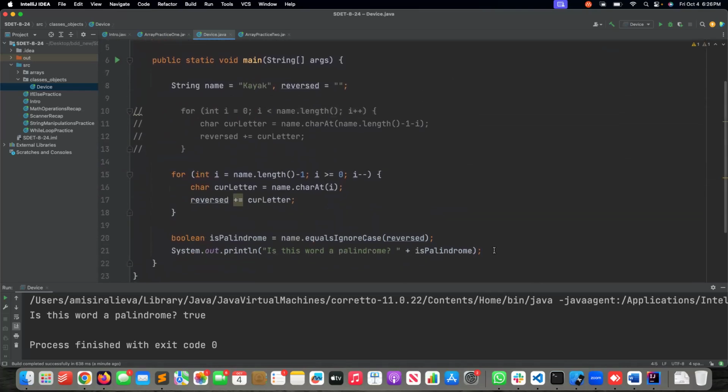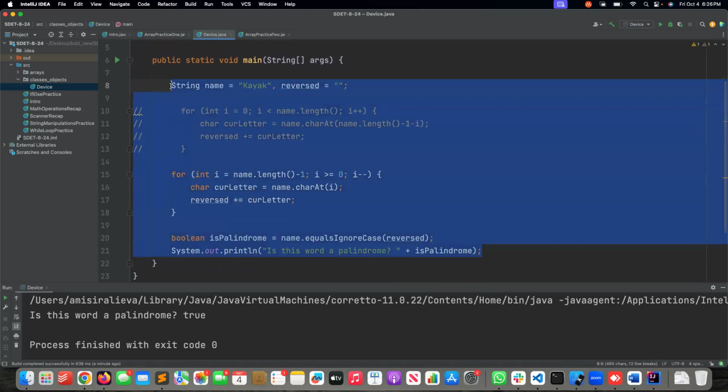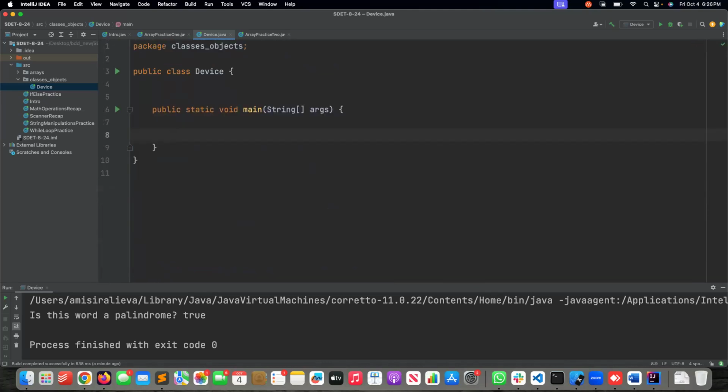Can you write a code to check if a given string is palindrome or not? And you said, of course, right? Okay, as far as the objects and classes, so what do you guys understand about a class so far?